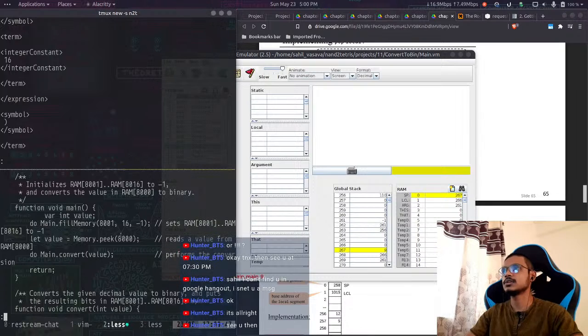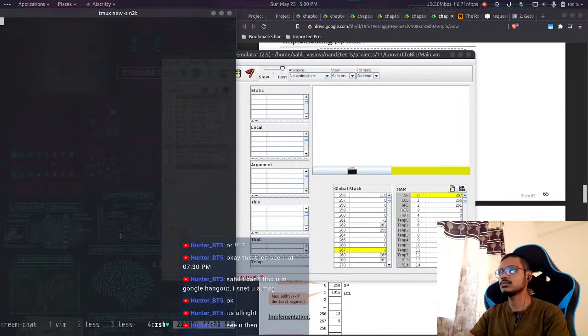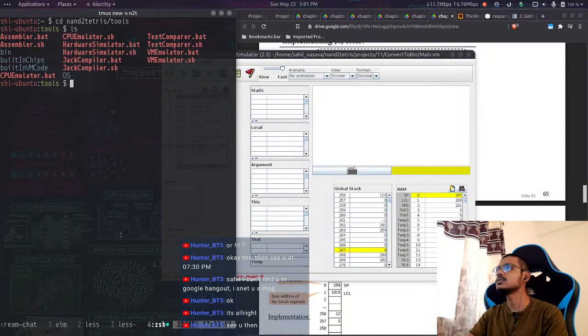You know what we can do? Let me check. CD Nand2Tetris 2 will run the hardware simulator, or the CPU emulator. Let's try to run the CPU emulator.